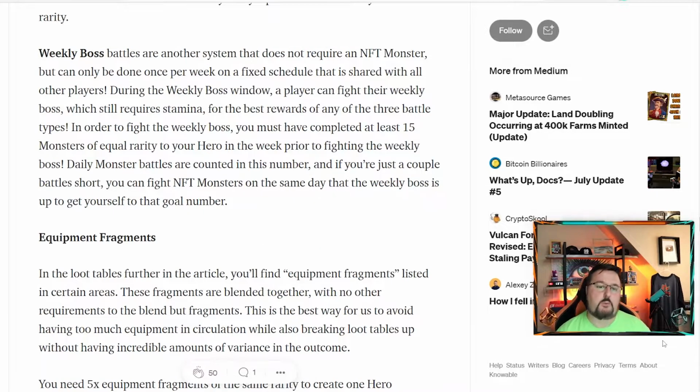There's also the weekly boss battle, which is going to give you the really sweet loot. You're going to be able to do this once a week at a specific time in a window where all the players can fight the boss. It will require stamina, and you will have to have up to 15 battles fought already that week. Now remember, you get 7 free battles, so you would have to do at least 8 NFT battles to offset that and be able to battle. And you can do that the day of the boss battle, assuming you have enough stamina.